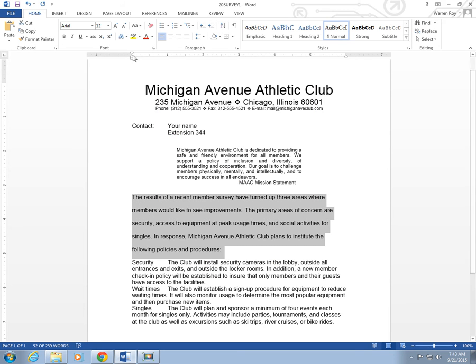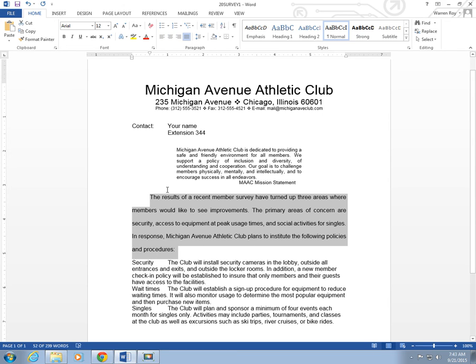And let's do this. We want to indent it. First line indent, half inch. Good. Also, when we look at this, what is it? It's justified. Granted.